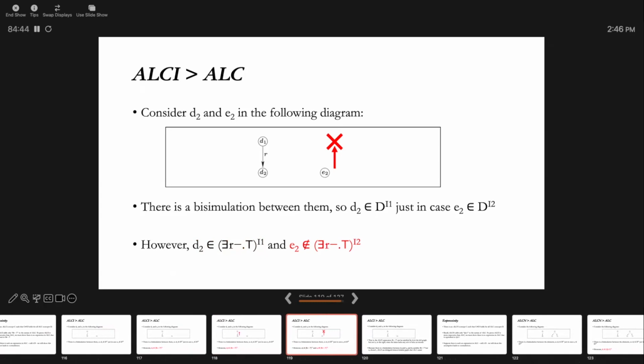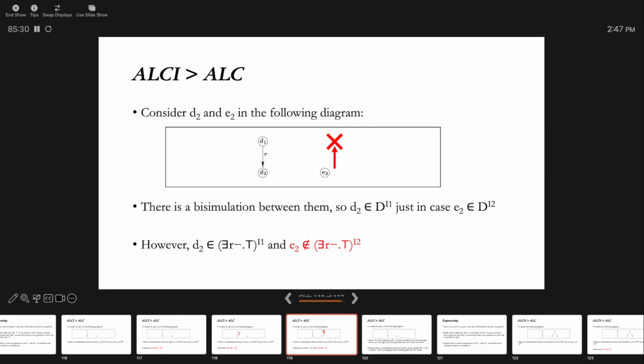Putting this another way, if you're thinking about bisimulations, you're thinking about the structure that emerges downwards in the graphs, right? What's the structure that's mirrored downwards? There's no direct way, without an additional resource from the language you're describing, to look backwards. You have to add that in. In this case, all the bisimulation resources from ALC provide are just a way to look forward, not backwards. That's why E2 can't say something's looking at me. D2 in ALCI can, because it has an inverse.